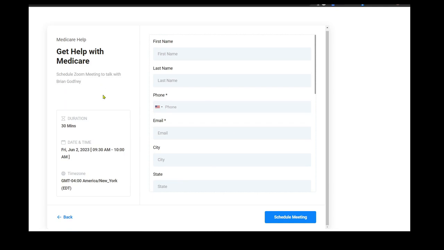We automatically will add the notes and activities to the client's profile to really cut out on all the things you get bogged down with, all the administrative nonsense that we as agents get bogged down with. I love this online booking feature.